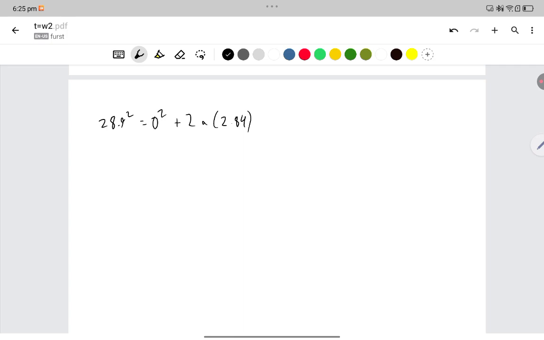What's the acceleration? On the left hand side we've got 28.9 squared. We have to divide that by 2, and we have to divide it as well by 2.84. So if we divide it by 2, that's 417. If we divide that by 2.84, the acceleration equals 147 meters per second squared. So incredibly quick acceleration.